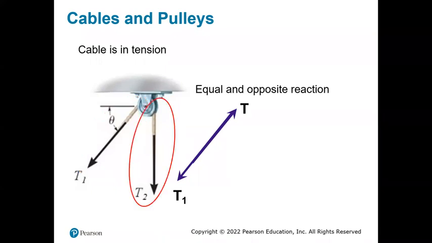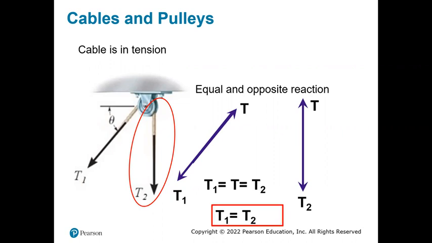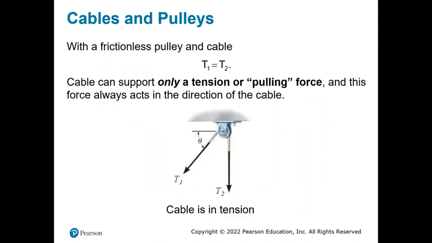Then I'm going to draw my T2. Then I'll draw the T2, and I know that there's going to be another equal and opposite reaction acting. That's going to be T. And for this to be in equilibrium, we know that the summation of the forces should be equal to 0. So this T1 plus T2 should be equal. So from this equation, we can say that the tension along this cable is going to be equal. So no matter what, when you have a cable attached, the tension acting on this is going to be equal for a cable in a pulley.